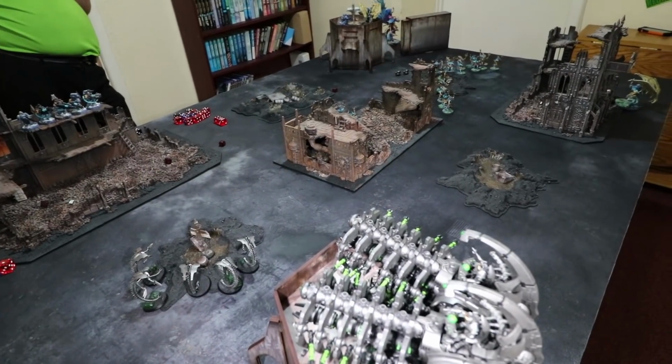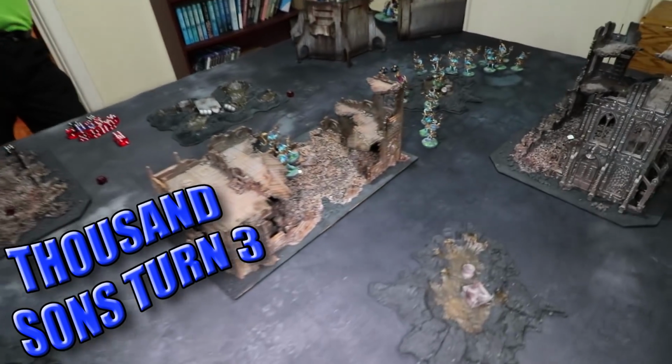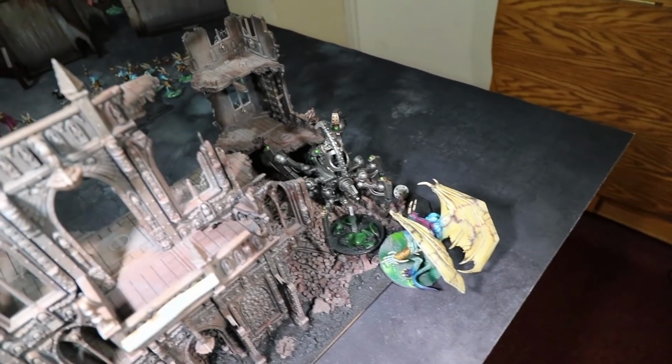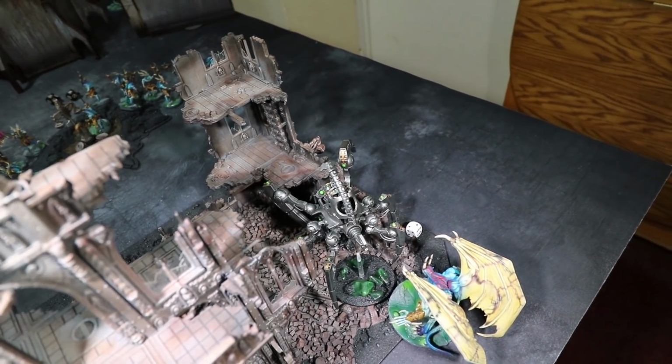Okay, so the Thousand Suns turn 3, and a convincing turn it was. So what happened? Triarch Stalker was assaulted by the Demon Prince. I did Overwatch, did no damage, and I'm now down to 2 wounds. Obviously going to get one of those back in a minute with Living Metal.